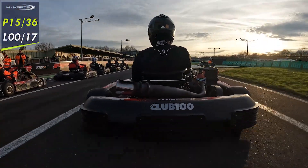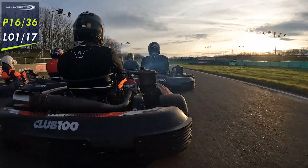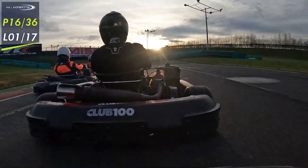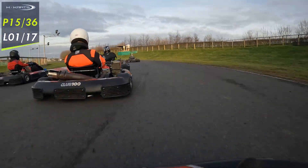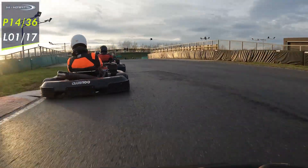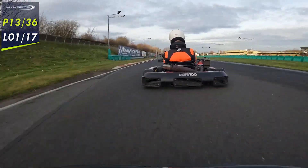Here we go then the second time — hopefully it's clean. Someone's broken the tram lines already, but cleaner than last time, there was a lot less contact. As we go under the bridge and up round the long left-hander, someone spun in the middle. That means we'll go from P15 to P14. I think we've got another guy on the inside, and then a guy on the outside who's taking a dodgy line — that makes us P13.